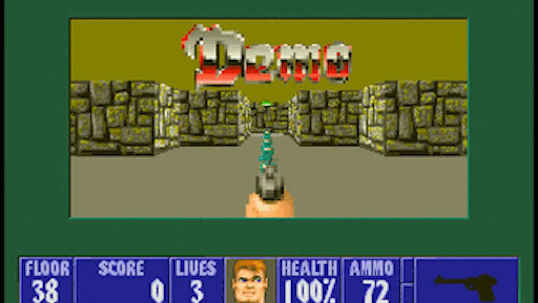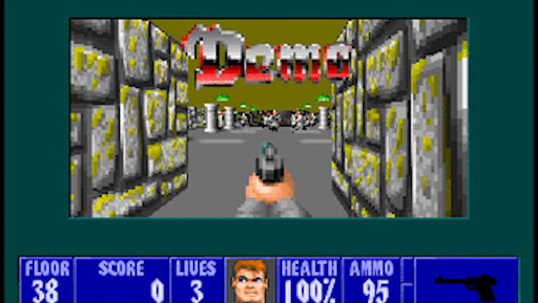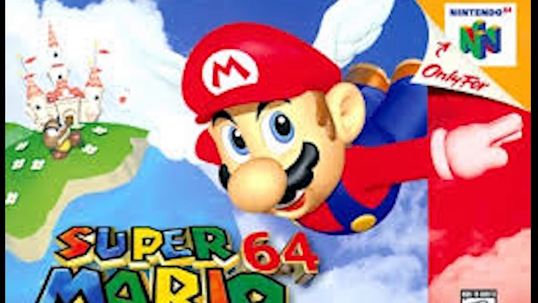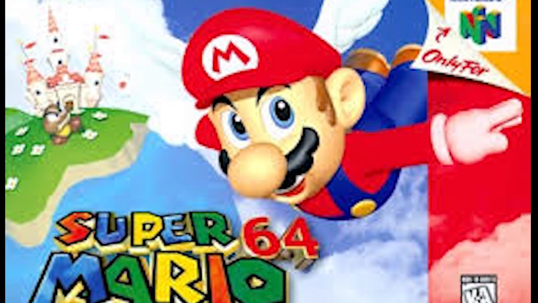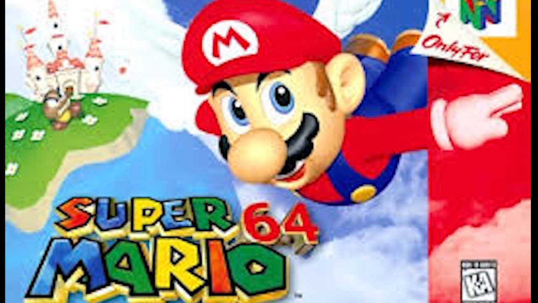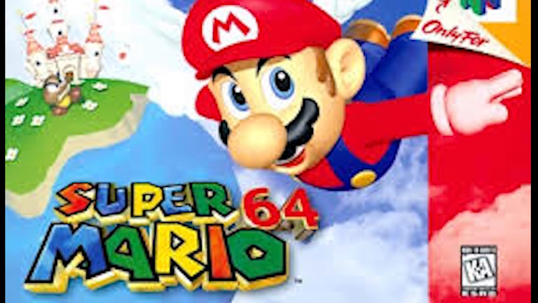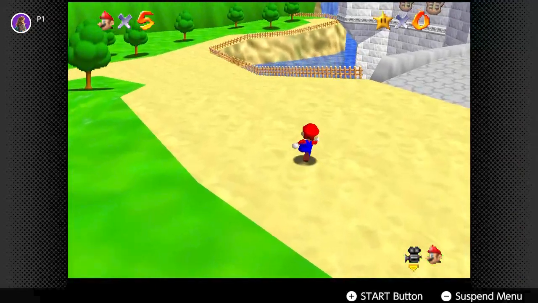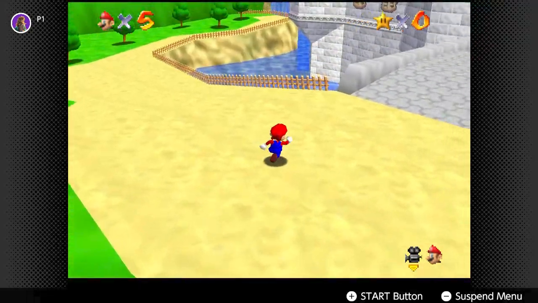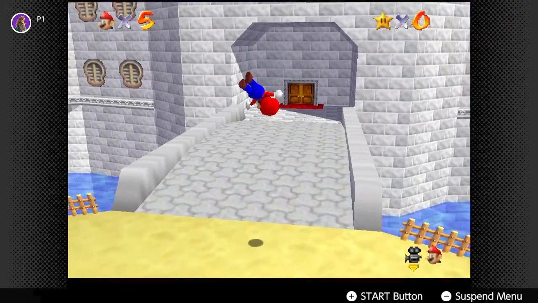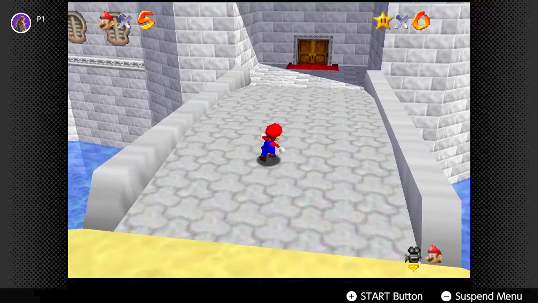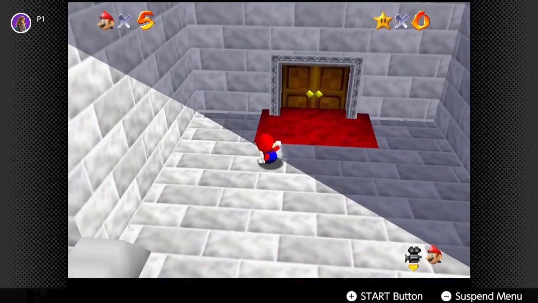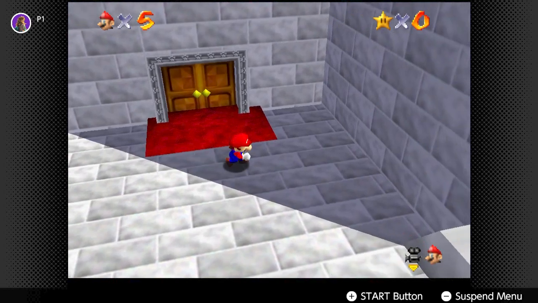1992, Wolfenstein 3D was one of the first series to fully embrace the shift from 2D to 3D graphics. 1996, Super Mario 64 was one of the games that helped change the idea that video games were most suited for 2D graphics. This was a major change for the Mario franchise because it was mostly known for 2D platformers. It helped change the course of 3D platformers.